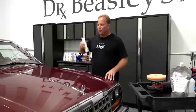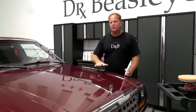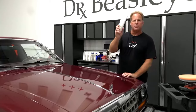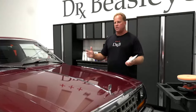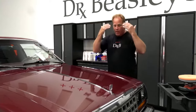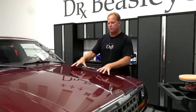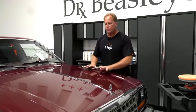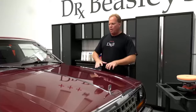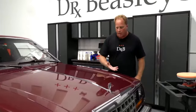One of the last classes, it was the Pacer class, someone came up in the YouTube comments and said, how come you didn't do a 2-foot by 2-foot section? I thought, that's a great question, because if you look at the back of anybody's product or buffer, it always says work a 2-foot by 2-foot section. And I answered him very politely, and I said, well, here's what I did: I let the panel be my guide, and I went from the raised body line in the middle to the next raised body line, and that was a smaller section, but it would not have worked to run the buffer over that smooth flat section, then down into a curve and back up to a high part. It just doesn't work that way. You let the panel talk to you, or as I like to say, let the panel be your guide.